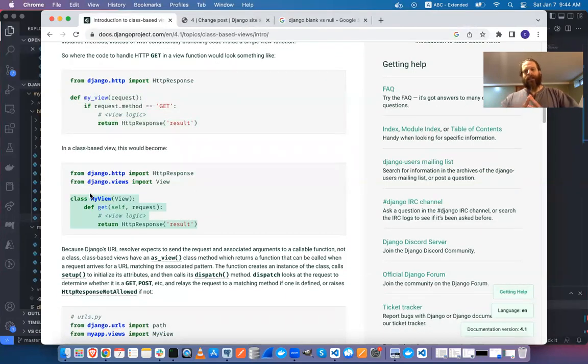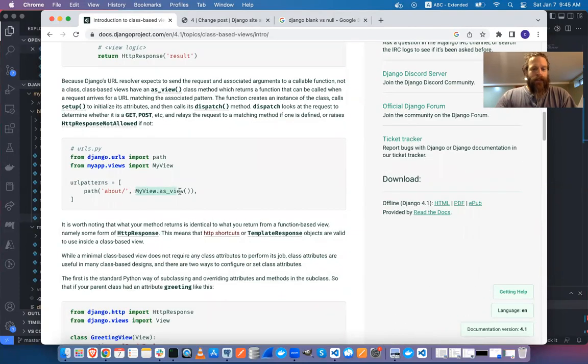Here, view is the highest level. It's the base class, and there are a whole bunch of other subclasses that will use view and use lots of other things. The way this works is you create a class called whatever you want, and that inherits from view or a dozen other view classes. In this case, it exposes a get and post method. Instead of doing if request.method equals get, do whatever, you just define the get method, and then you define a post method.